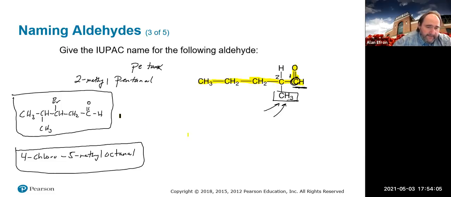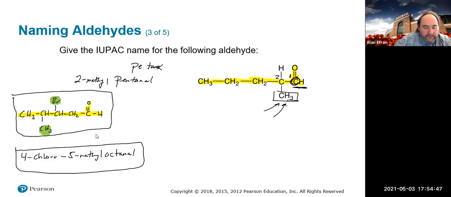So let's take a look. We just want to follow our same approach here. So we'll start with the naming part. If we just go straight across, this has got our aldehyde group here, so we know it's an aldehyde. So that's 1, 2, 3, 4, 5. You also, if you wanted to, go straight across and then down would get you 5 as well. 1, 2, 3, 4, 5. Because you get the same result no matter which way you go, might as well take the straightest one. That also shows us we got a couple of groups hanging off of this particular one here. Obviously, we got a bromine and a methyl group.